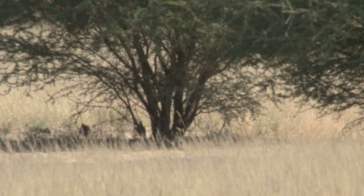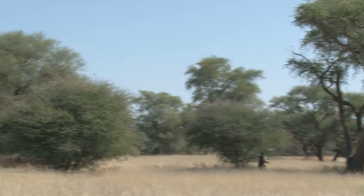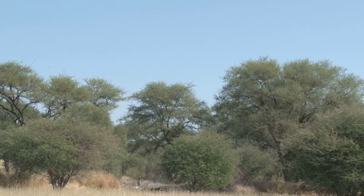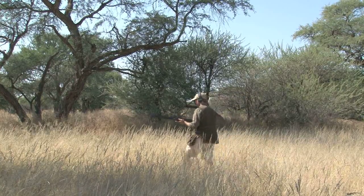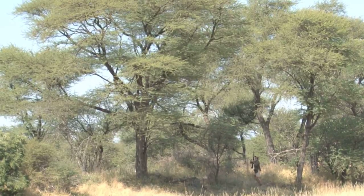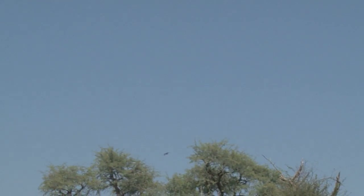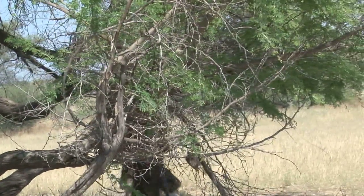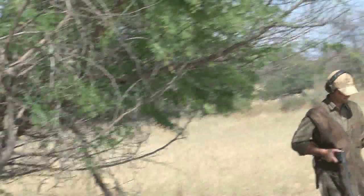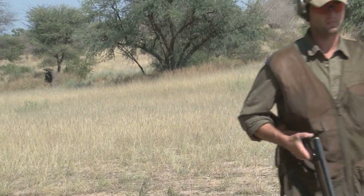The second bird is trickier — it's well hidden under a tree. We try to surround it but with only two shooters and a three-dimensional landscape it finds the gap and plays it. When we spot the third bird we employ the kind of stalking technique you might use on a large antelope. Darren gets up behind it and walks it round. Mark is positioned under the tree and the plan works. The bird flies over Mark presenting him with a long shot, made more difficult by the clay cartridges he is using. Again a few hundred yards away, Mark happens on the now-dead Frankolin under a tree — our second Frankolin for the morning.